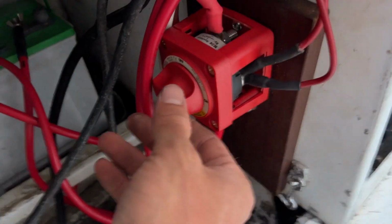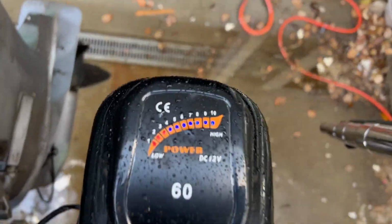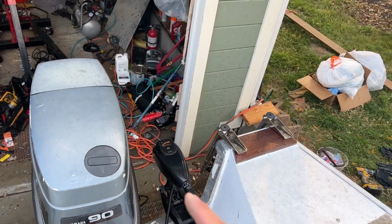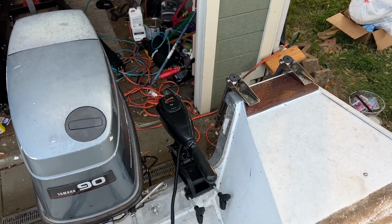Now, the only thing I don't know for sure on is, we can see here we have 8 bars of battery. For emergencies, you can turn this to the both position. Now, we should get more bars of battery if it works the way I think it does, which it does. So it combines both batteries for everything. I wasn't sure if it combined both batteries for just starting or just the house, but that's perfect. That's exactly how I want it to be. So this is a great success.